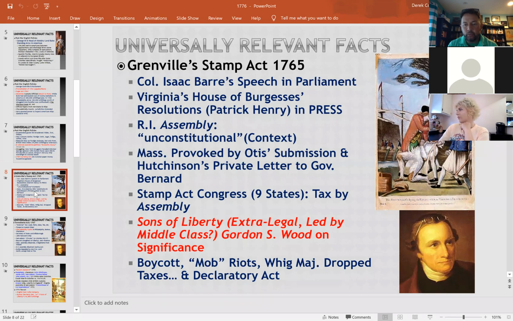And then the conservatives, who were known as the Tories, were more conservative, and some of their spokesmen contended that no, if you are under Great Britain, Parliament virtually represents you. You may or may not have had the opportunity to elect someone into Parliament, but it doesn't matter. Even if you have not elected someone into Parliament, you still are being virtually represented by Parliament. Because, you go back to the medieval time period, and it wasn't by region, right? They didn't have direct representation the way we think of it today, right? Like the people in Modesto have a certain number of people.